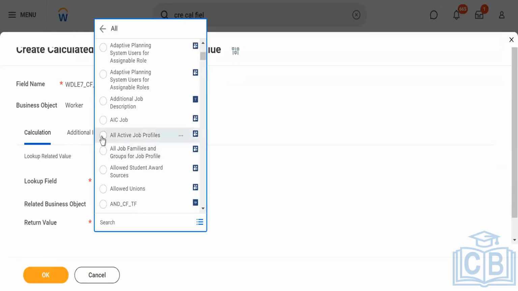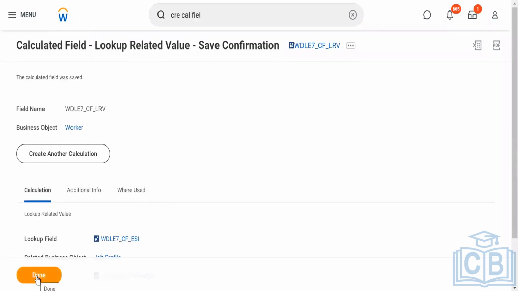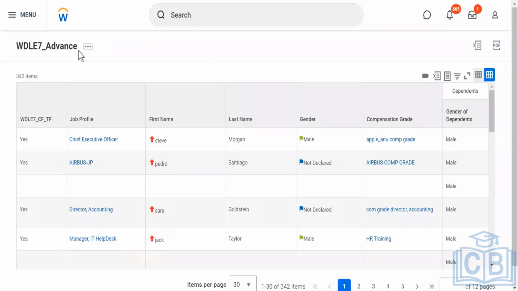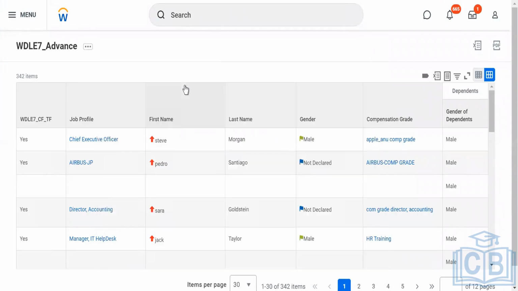See, I said all active job profiles. Well, there could be thousands of job profiles. It might make our report run very slow, but that's fine. Let's try to use it in the report. Let's see if it works. There could be a possibility that it gives me multiple values, maybe in thousands.